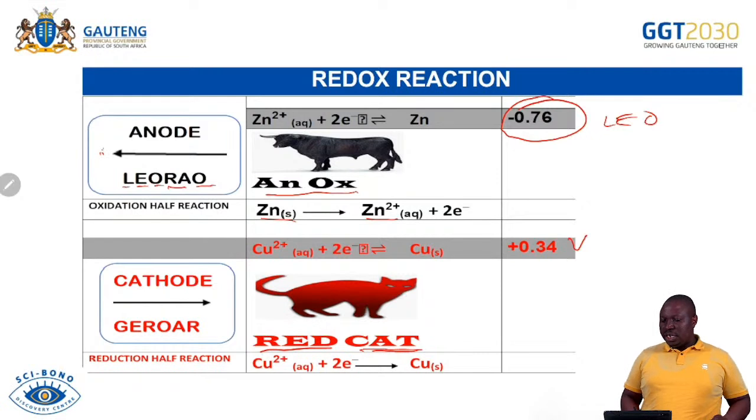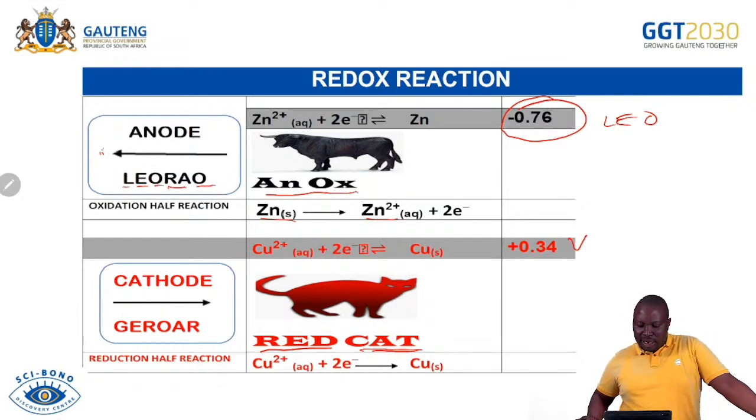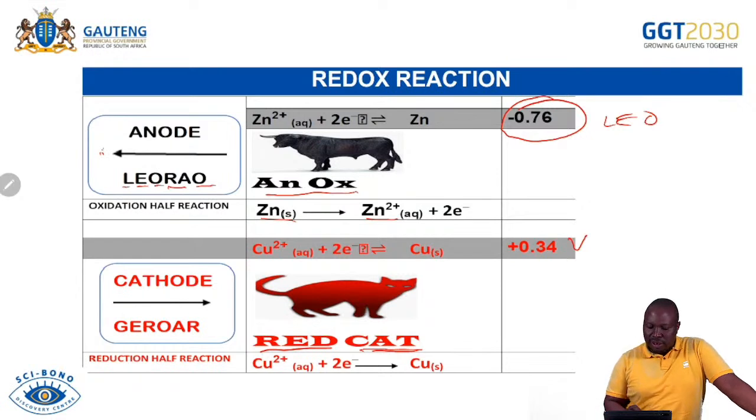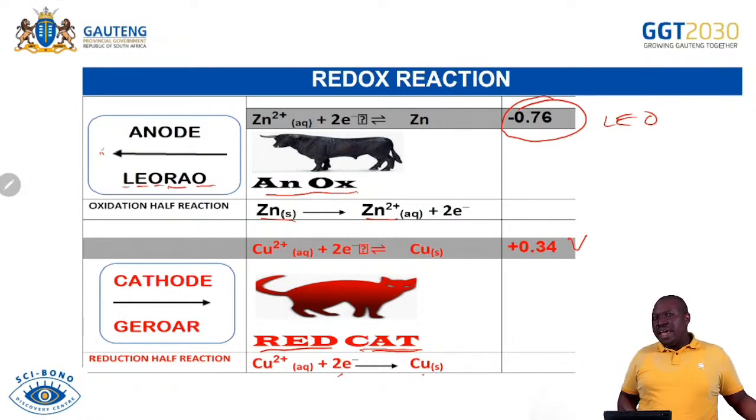So the forward direction, the one that we don't reverse, the one that we copy the way it is written on the standard reduction potential, is the one that is taking place at the cathode, where a reduction occurs. So for reduction, you are copying the way it is, and there will be gaining of electrons, and reduction will take place. That is the oxidizing agent. Remember, the agents are always on the left. So you can't here say copper is the oxidizing agent. No, copper 2 plus is the oxidizing agent. Zinc solid is the reducing agent.